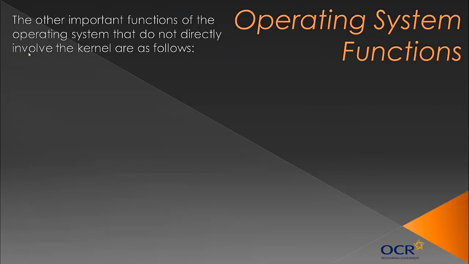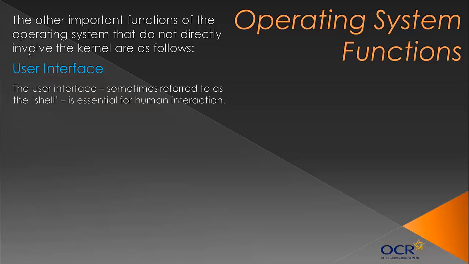So if you look at some non-kernel related things, like I say, you don't specifically need to talk about a kernel if you had an exam question, but if you want to impress the examiner, then you can talk about the kernel. So other functions that don't really involve it are to do with the user interface. The user interface is sometimes referred to as the shell. In Python, you call it the Python shell, because your interface to code in Python is the program that you use. The user interface is essential for human interaction. If there wasn't anything there, clearly you can't do anything with it.